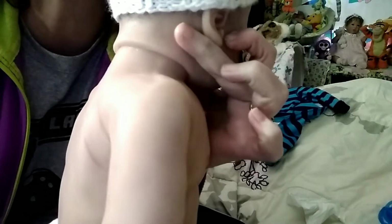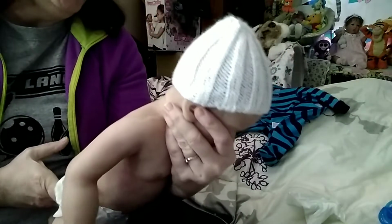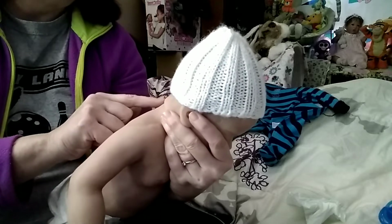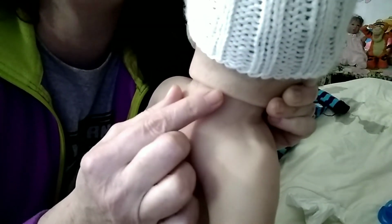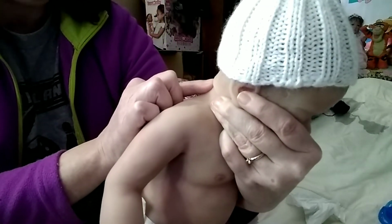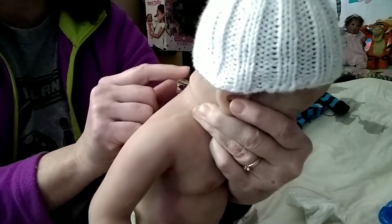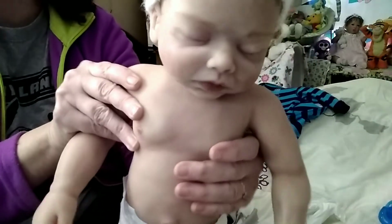He has nothing wrong with him. That's where she glued his head on with the glue. And I got him, he is an IC 2013 is what this says on here. So he was born in 2013. And it's right on the back of his neck right here, 2013. I thought it said 15, but with the more lighting that I have in my room, it says 13. So 2013 by TC. T.C. 2013.